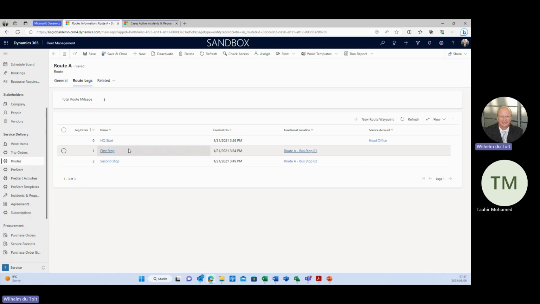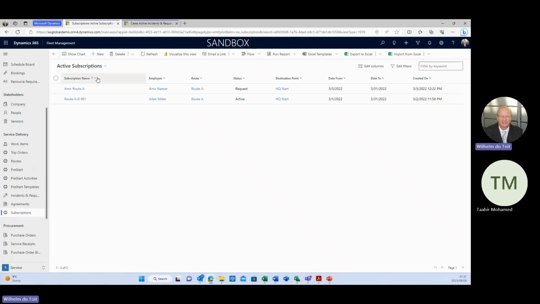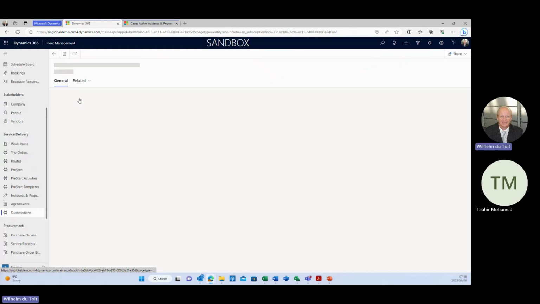For that, we can then do subscriptions, so that your employees subscribe to the routes, and based on company policies, they can be billed for the expenses to pick them up, or it can just be an internal arrangement so that you know which people to pick up where. And the subscriptions can be weekly, daily, monthly. So you can determine how you're going to do this.